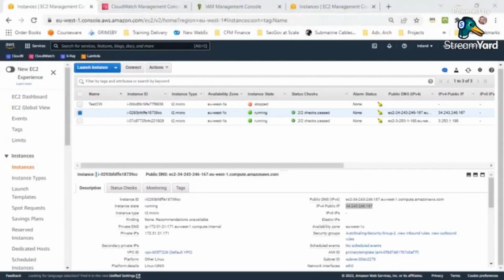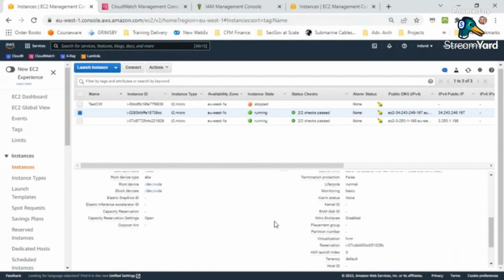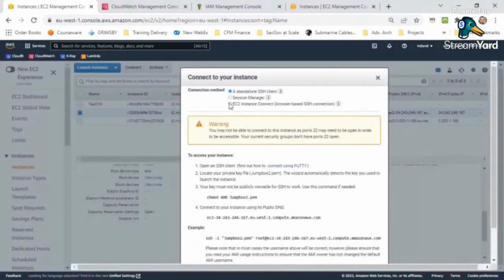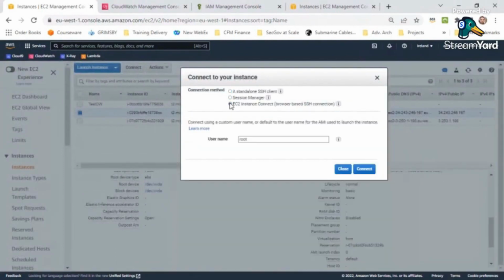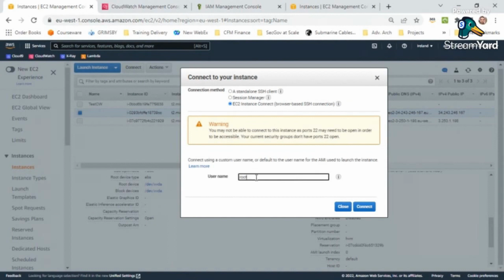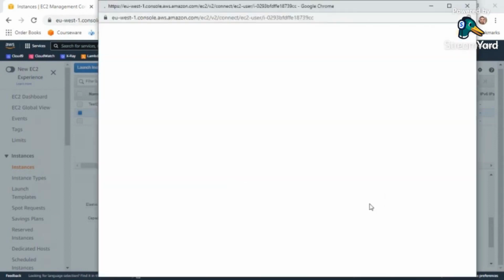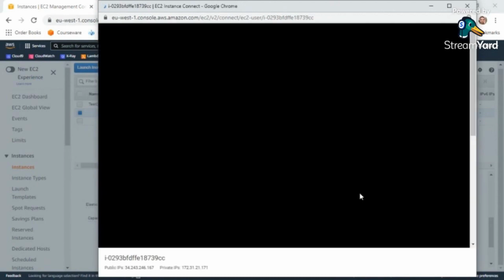Okay, give me one more minute. I'll try to see why I am not able to SSH into this machine. I'm not sure if I remembered to select the PEM file associated with that auto scaling group AMI or not, but that's fine. Let me try to connect manually from here. Session Manager, nope. EC2 Instance Connect, the user is ec2-user, and let's try to connect from here. I'm trying to connect through the browser.